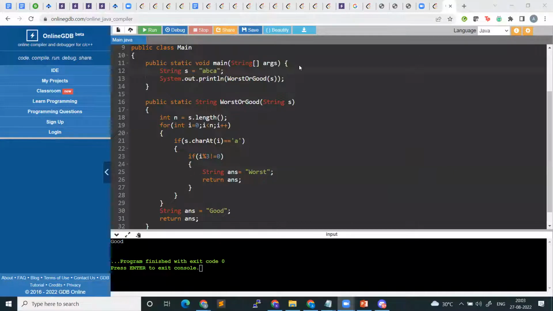This is simple, right? I don't think folks should be having a problem here. See, what I am trying to say is, if you are at an A, you have to ensure that this A is present at an index which is a multiple of 3. If you get an A which is not at an index that is a multiple of 3, you check, and then you can simply return false. But if it is a multiple of 3, you cannot say anything at the moment. You complete this entire for loop, come outside, and then you say that yes, all the A's were present at indexes which are multiples of 3, and so you return good.